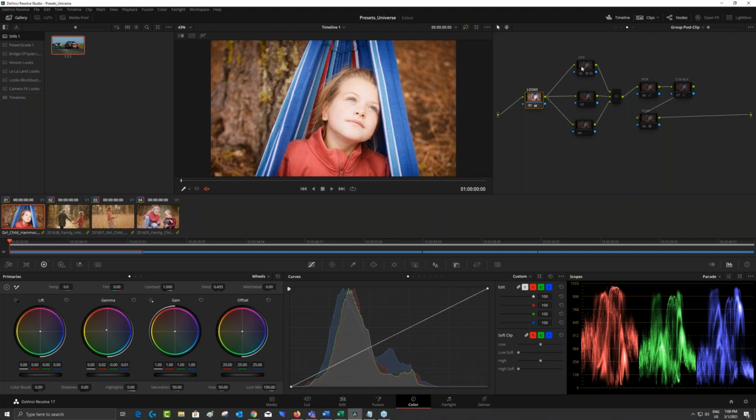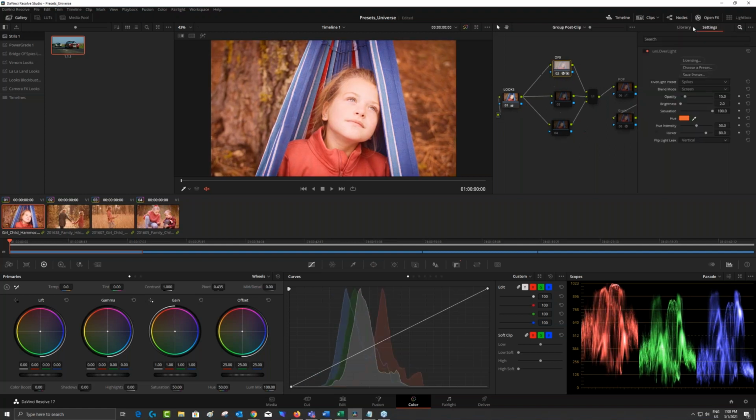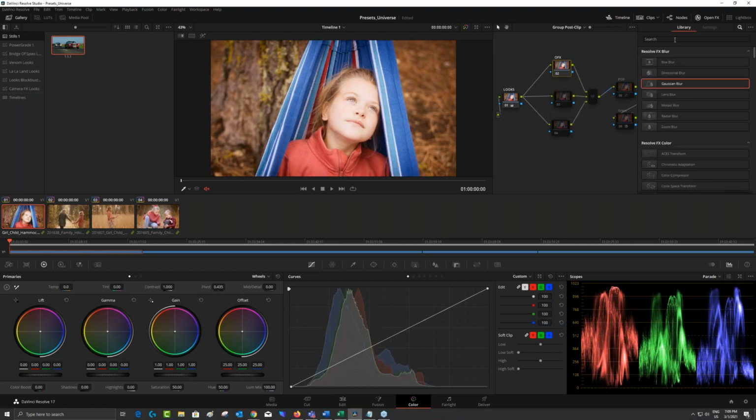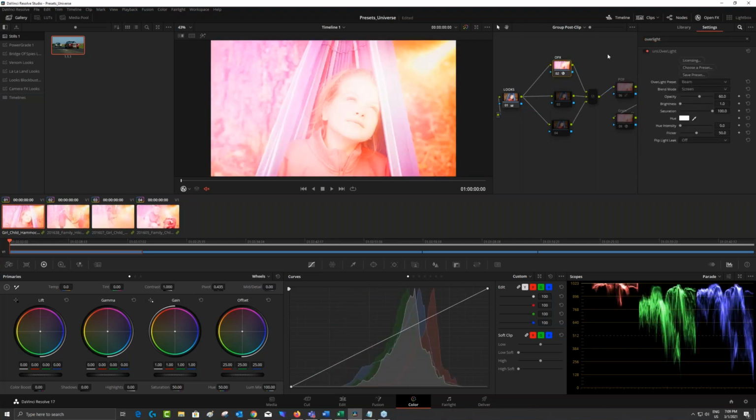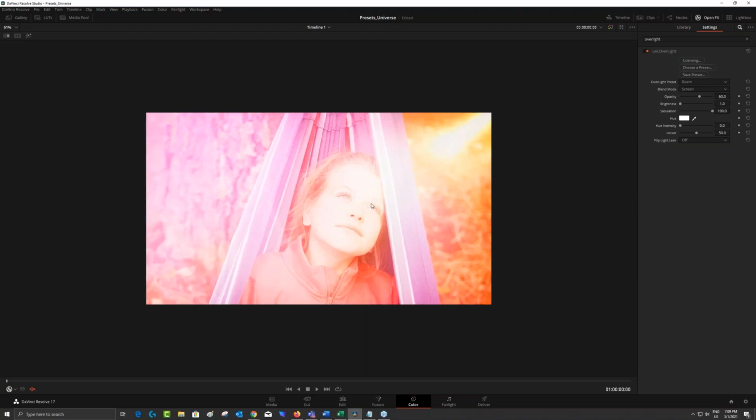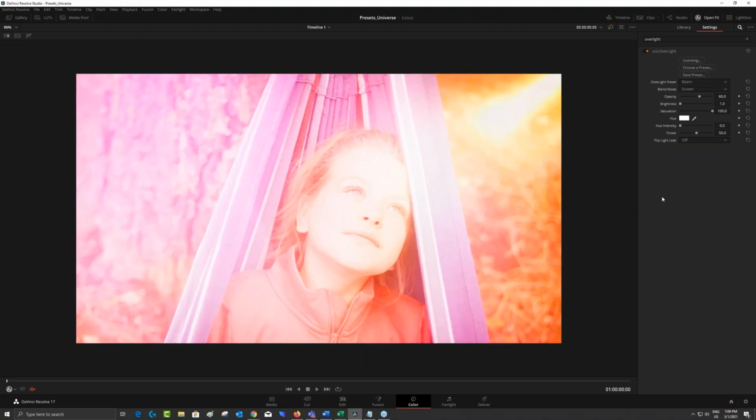And then here I put the OFX node, which is just the Overlight node. To do that, for example, if I just reset the node, you can simply type in Overlight and then drag and drop it to the node that you like. When you are working with OFX, if you want more real estate on your screen, you can simply press Shift F and you have this overview interface.